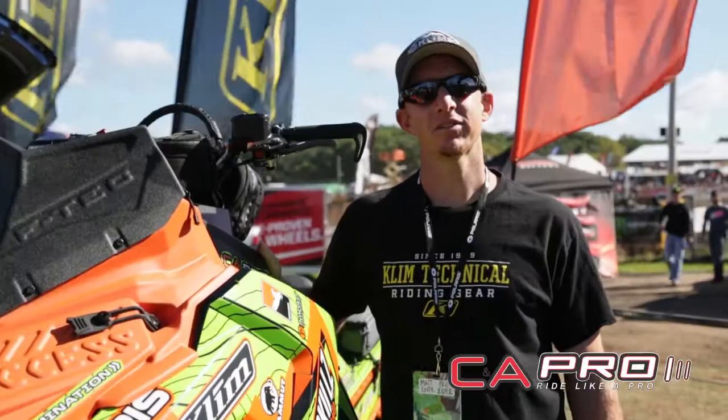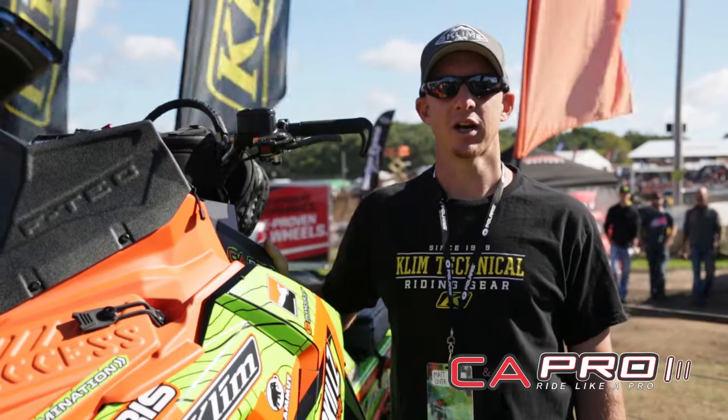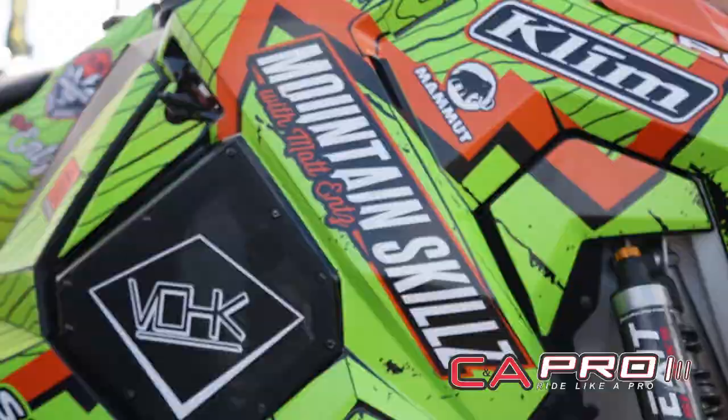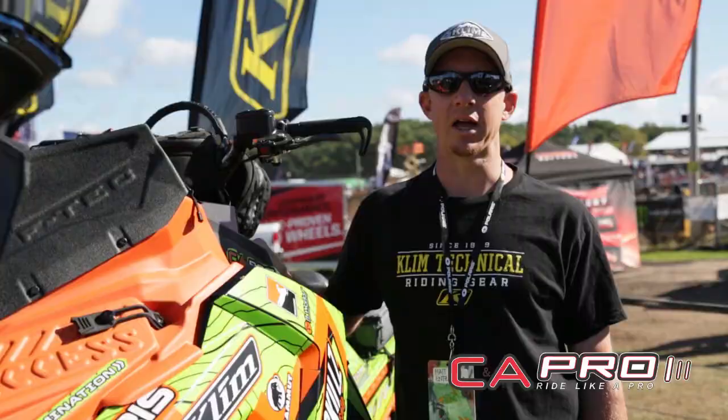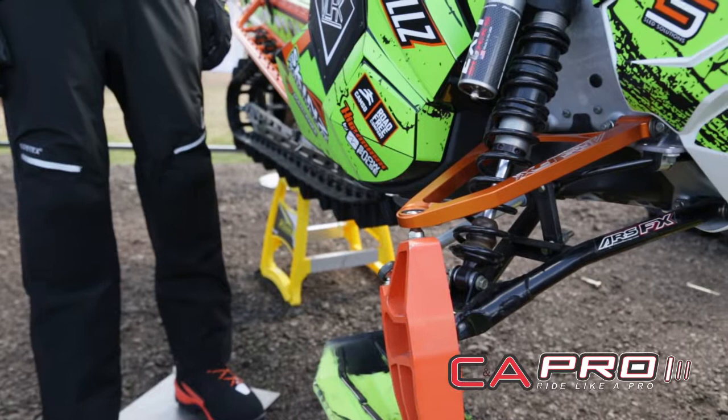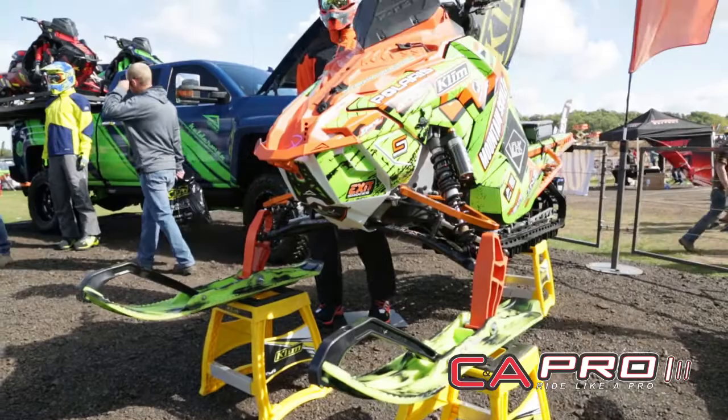I'm Matt Ince, from Southern Colorado. I'm a Polaris train dominator and I've got an instructional riding business, Mountain Skills with Matt Ince, where we take people out in the mountains and work with them on a personal level to help them become the best technical mountain riders that they can be, help them take advantage of the awesome machines that they have. They're awesome the way they come stock, but there's some stuff that you can really individualize them with that make them even better. It's really cool to get to use those products and work with these companies closely.